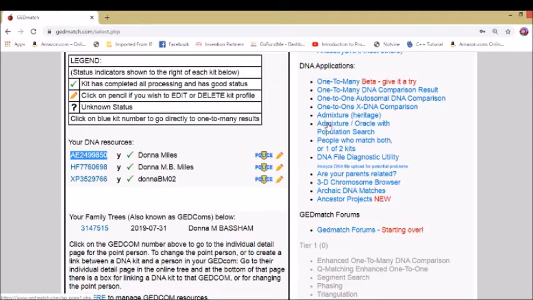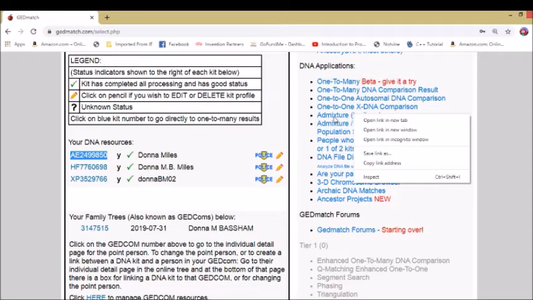But if you're just looking for a specific population like Chinese or Indian or Greek or whatever, then you can click on this link and type in whatever ethnicity you want to look up. It will give you some choices, and you can click on that and put your kit number in the box and let it show you how you compare to those different people. But if you just want to see all the different things that you're made of, then you will go to this admixture heritage thing. Okay. So I'm going to open that in another window.